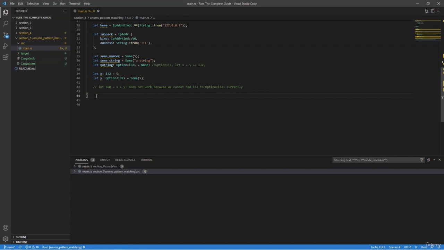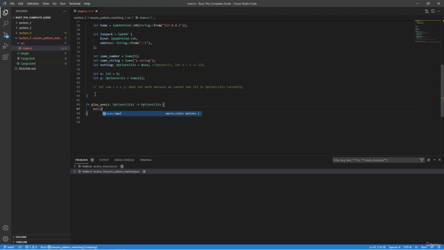Let's create another example, and we'll create a new function called fn plus_1. We're going to take in an Option of type i32, and we want to return an Option of type i32.